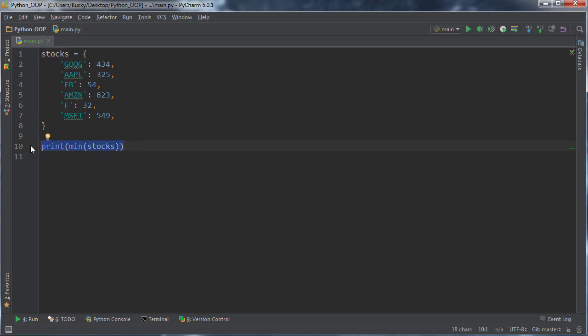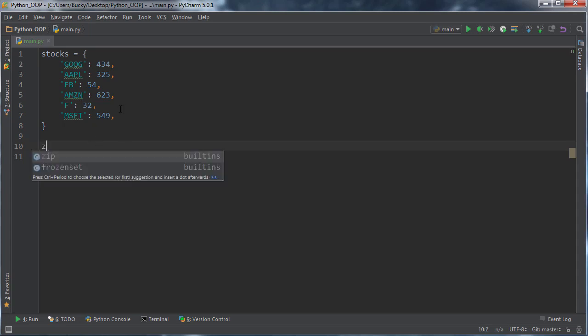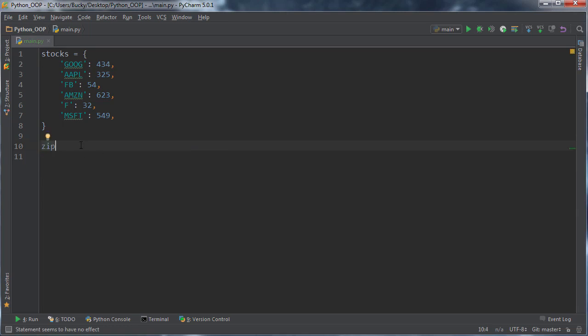All right. So we can't just sort it the default way, or else we don't get what we want. What we actually need to do is create a new list, and we do that by using zip. Now, whenever you use zip, it's going to return a list of tuples. So anytime we have two lists, we can zip them together. So we're going to get a list of these values and a list of these values, and we're going to tie them together so the value is first. So essentially what we end up with is something like this.